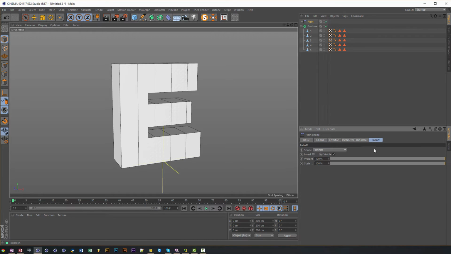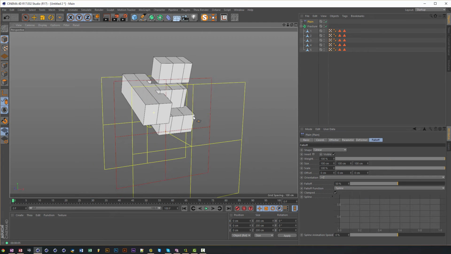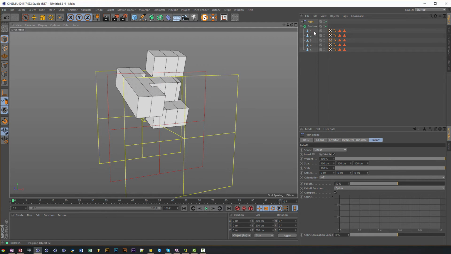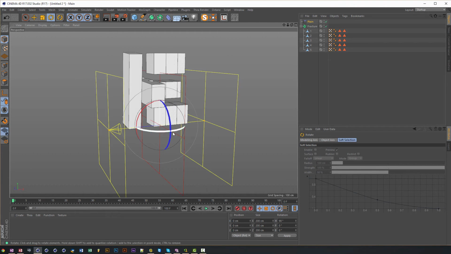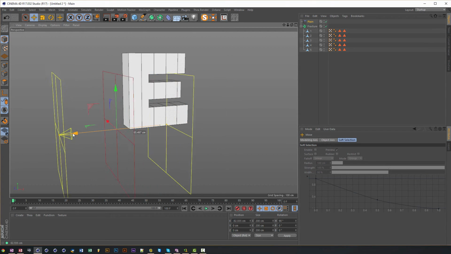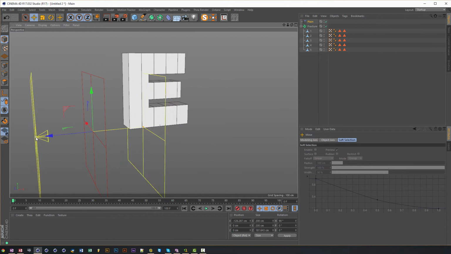Then we need a fall off, a linear fall off. And I see it's here in the wrong direction, so rotate it 90 degrees. Okay. So make it a little smaller.